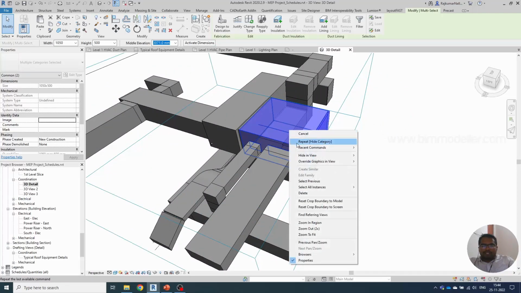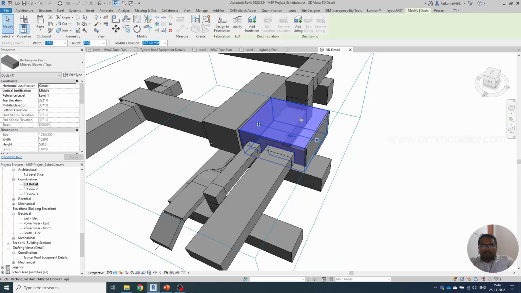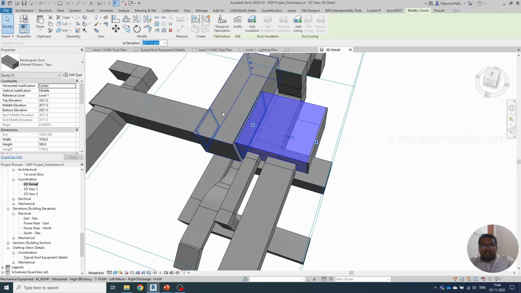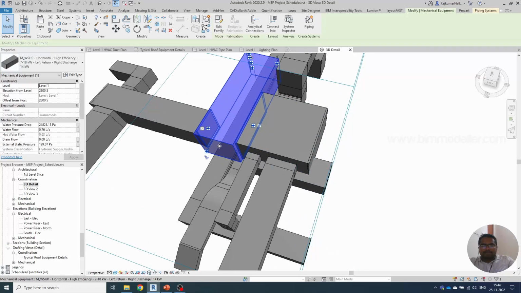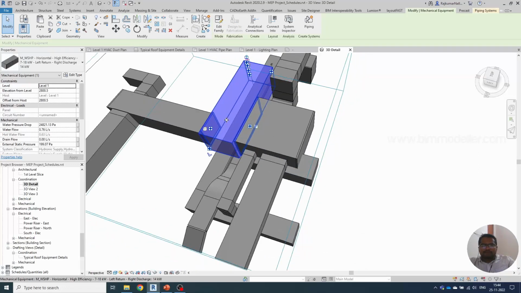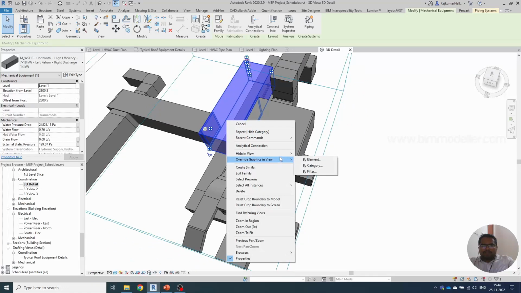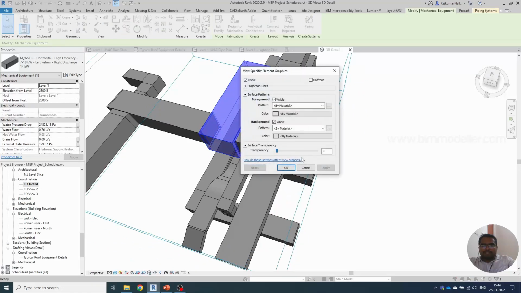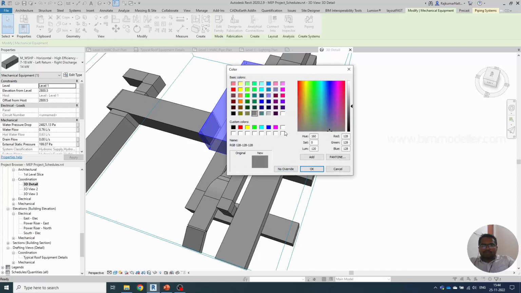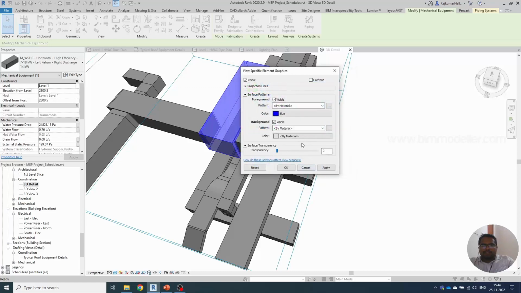Even though we are working with the detail view, I can show this as equipment. So I have selected one element, I think it's a duct, and this way this is the equipment we have. So I'll be able to select them and right click. I'll be saying override the element, only this element. I can go ahead and apply some overriding material for the foreground, like maybe a red color or blue color, the colors that you want to highlight them as equipment. And the pattern will be solid, I can apply that.